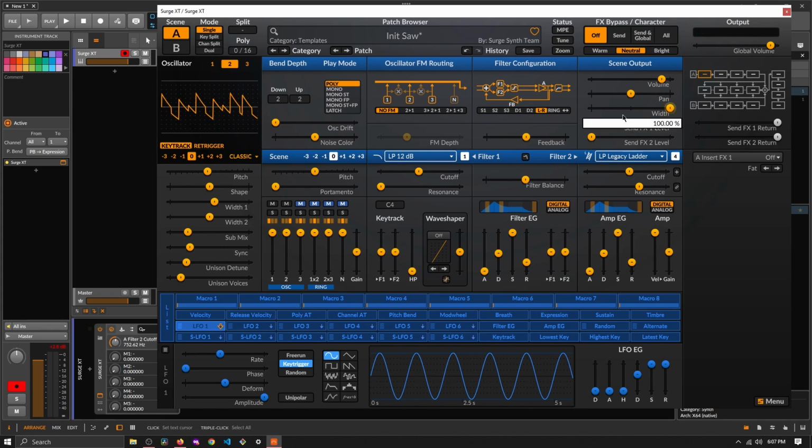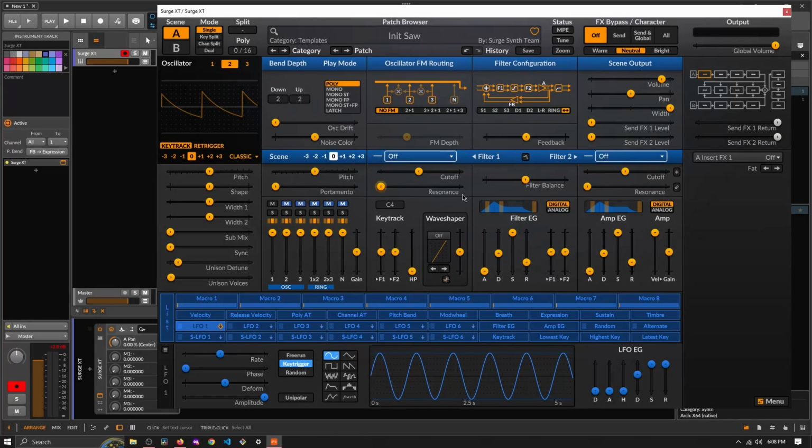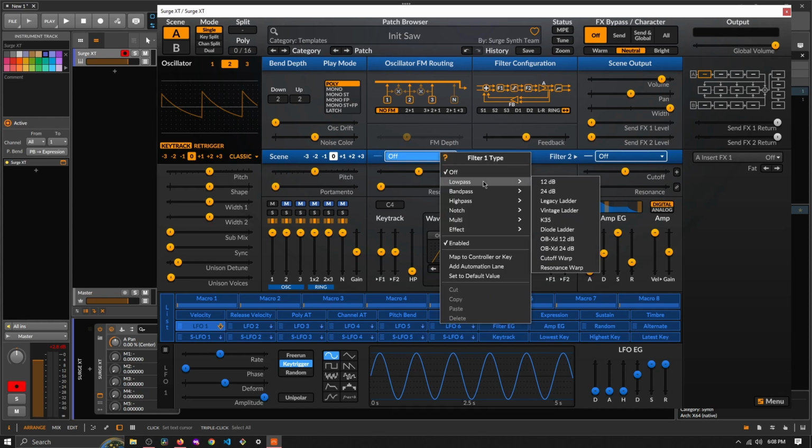So we can now hear just how wild and stereo-y that is. It's like a hard pan left and a hard pan right. We then do have additional control here over the width if we want to try to bring this back a little. We can do that like so. Very cool.